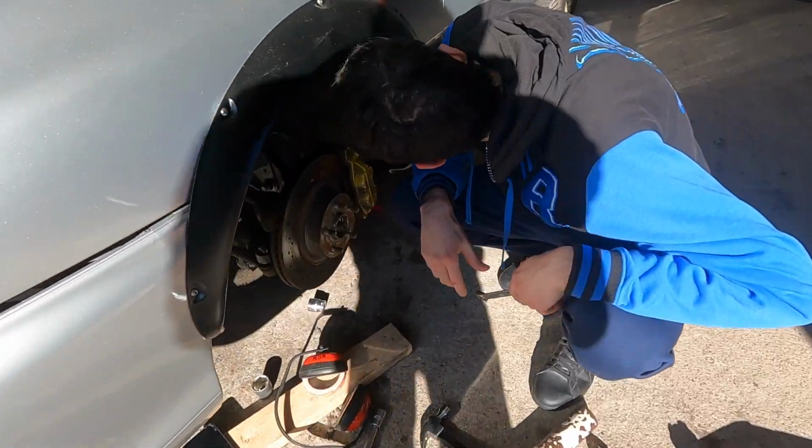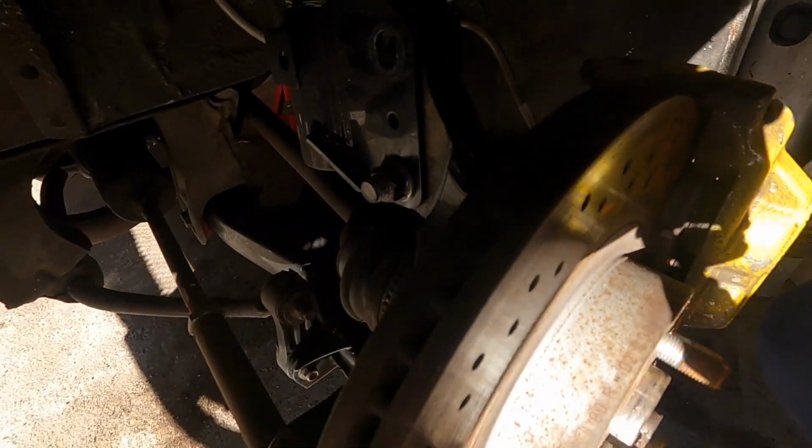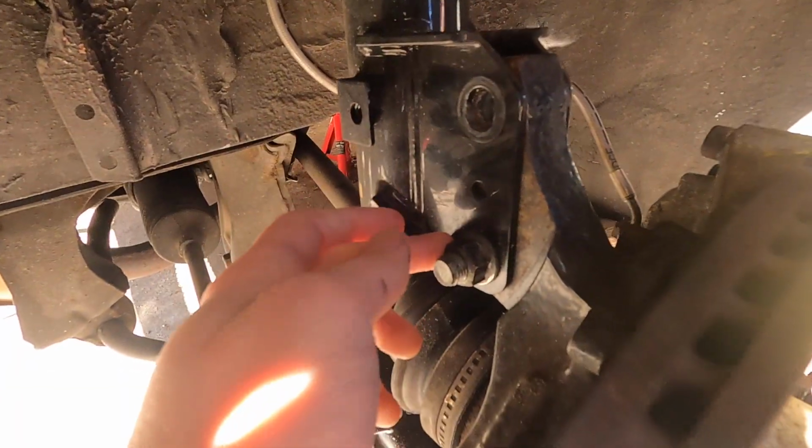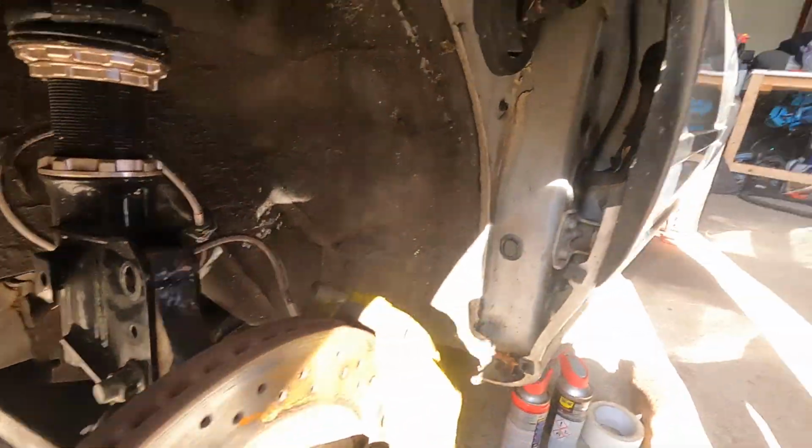Yep. Corbin solved the mystery. Apparently taking this bolt out helped with taking this bolt out. So this is now loose, sort of. So now we can proceed.